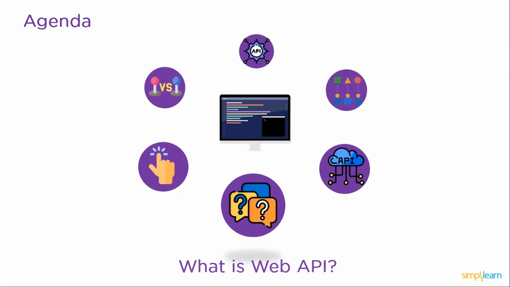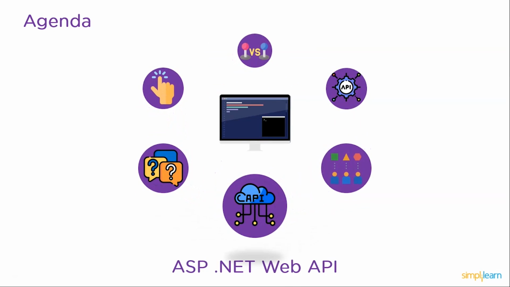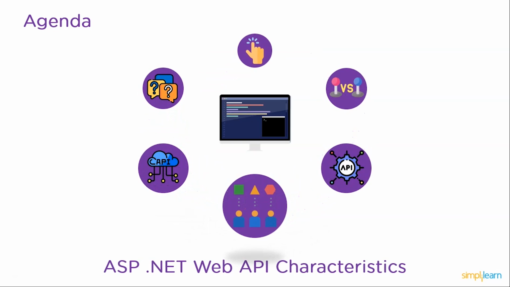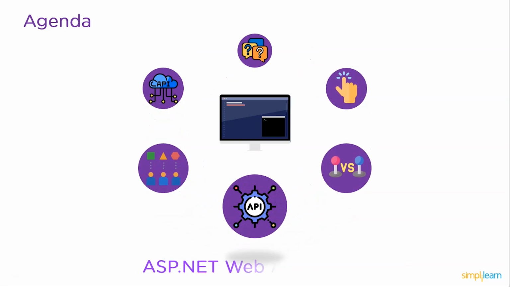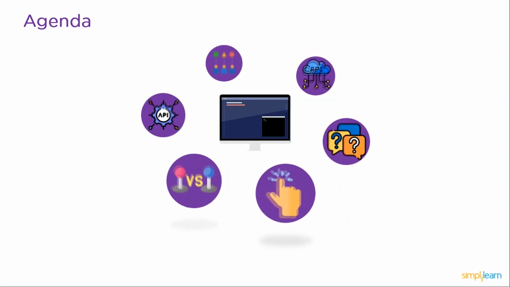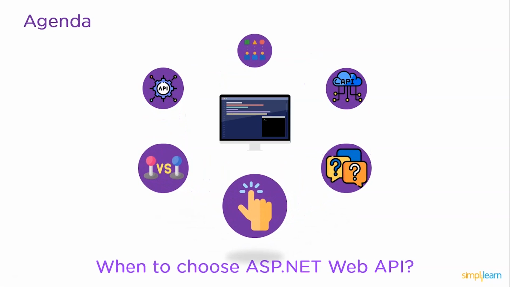In this tutorial, we will first define Web API. Then, we will look at what an ASP.NET Web API is. Following that, we will go over some of the features of the C# Web API. After that, we will look at some versions of the C# Web API. Then, we will discuss the differences between C# Web API and C# WCF. Following that, we will look at some of the benefits of using C# Web API. Finally, we will make a Web API project to further demonstrate the features of C# Web API.